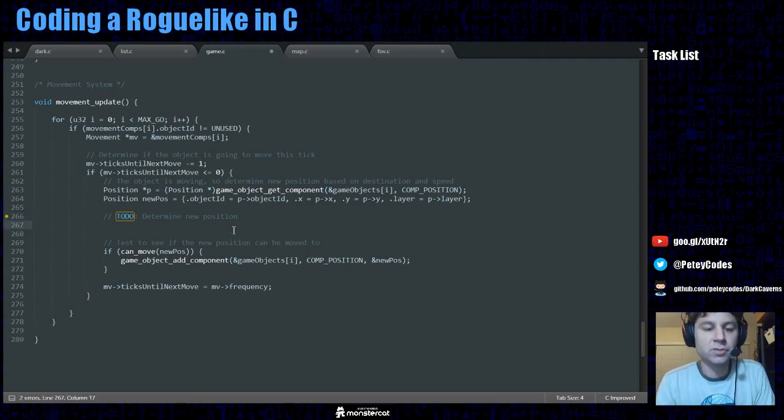Alright, so we're gonna do a really dumb temporary movement just to test things out. We're just going to pick a random direction for the object to move in.